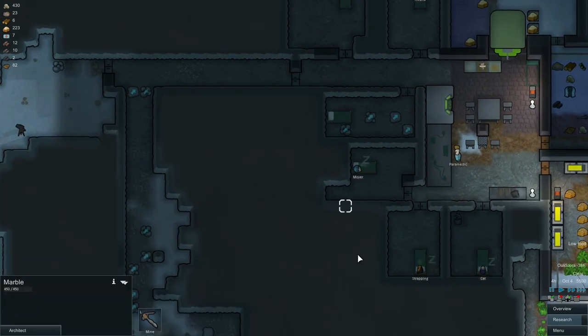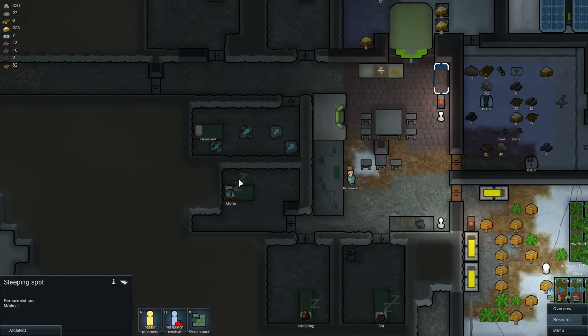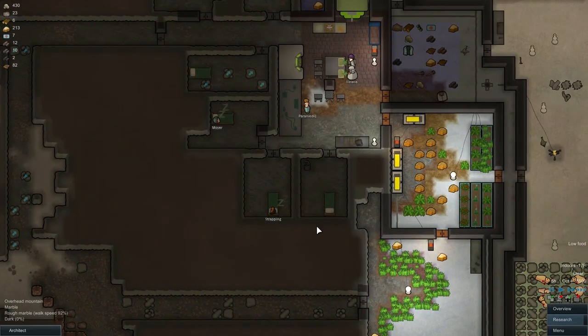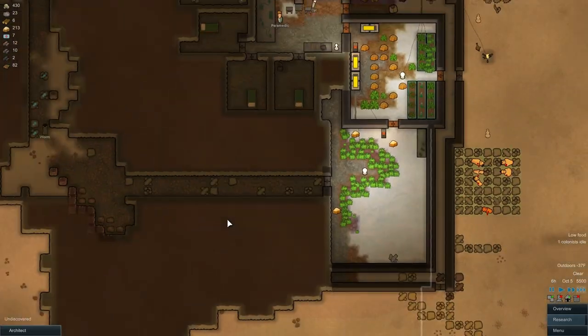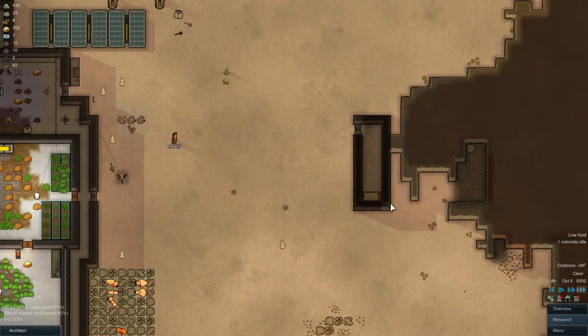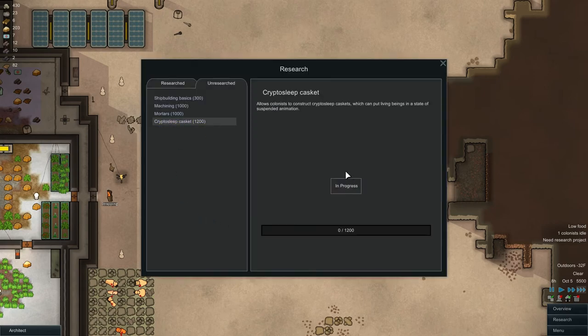I guess we need a new hospital, since I gave our new guy, Worm, the hospital room. It's negative 35 degrees outside, jeez. Alright. Next.